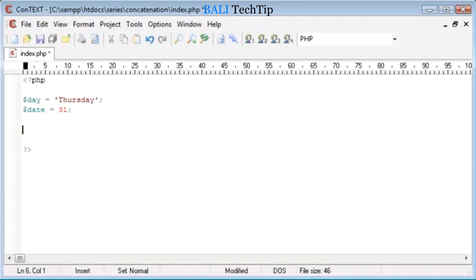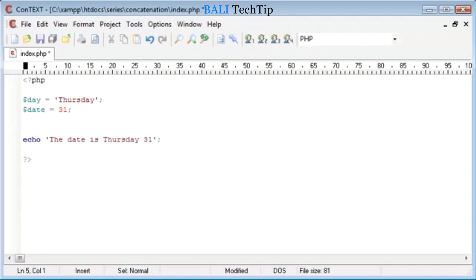Now down here, if I wanted to echo out the day and then the date, so eventually I want it to say this, let's just echo it out so we know what we're doing. Thursday, I could say the date is Thursday 31, just to make things simple. We could eventually faff around with st, but that would use if statements, which is later on. So the date is Thursday the 31st. This is what we want our program to display.